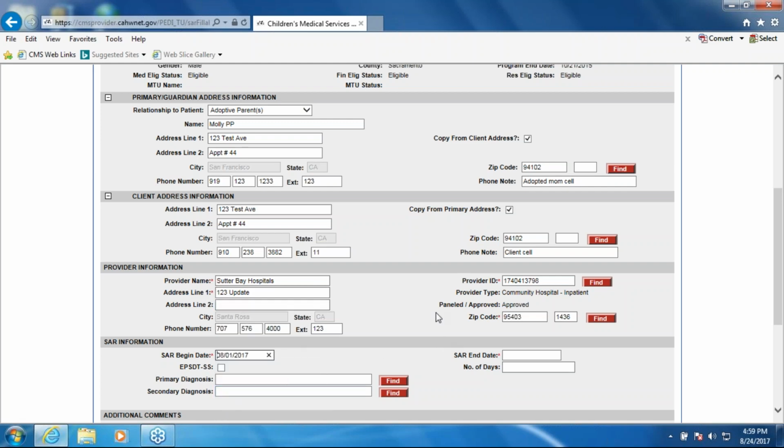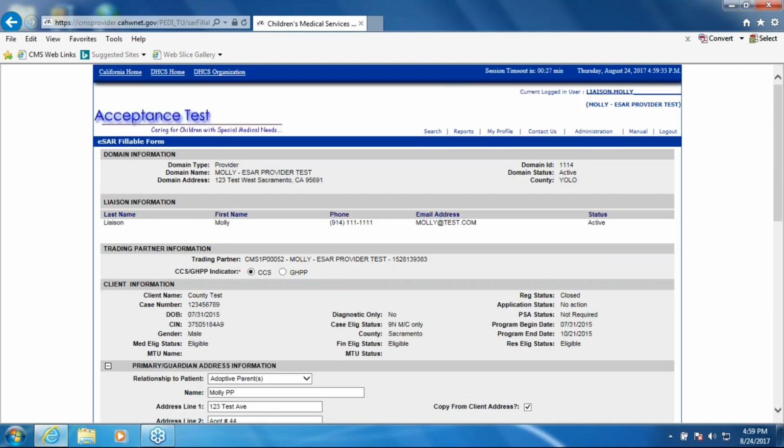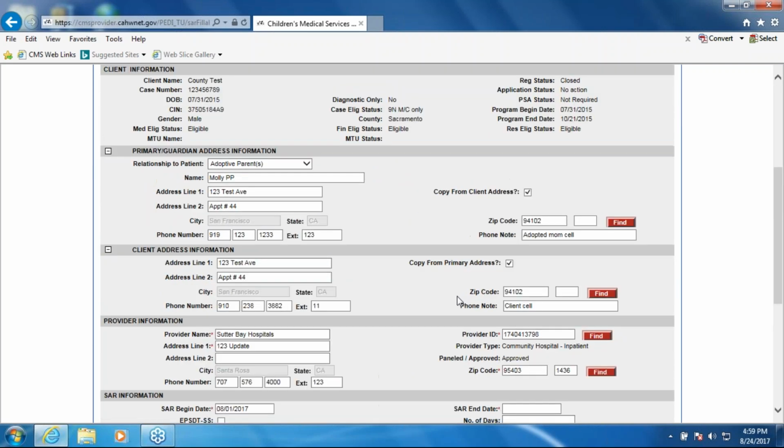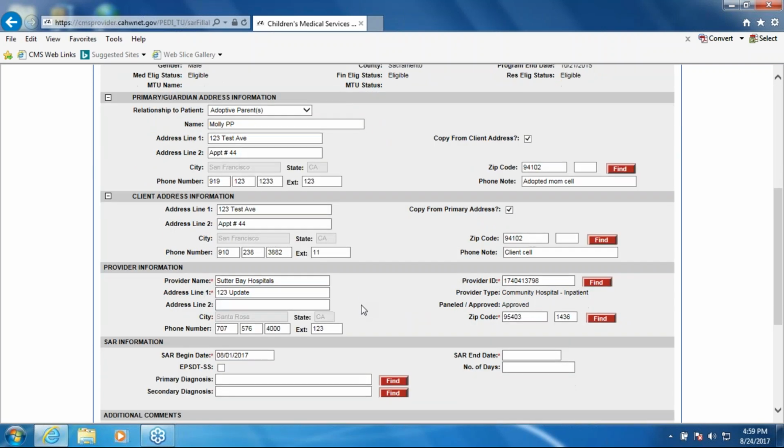Alright, let's go ahead and do the date. So in this case we're doing a closed scenario and the end date is in 2015. So if I put the eligibility date after the closure and I enter the client's address here, what the system is going to do is, when you send it over, it's going to run the client eligibility check and see if the date of service that you're submitting falls into the eligibility period for the dates that the client was active during the CCS or J2P time period.